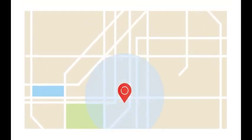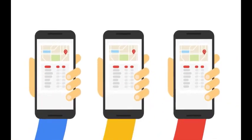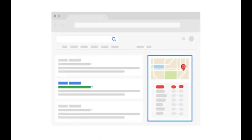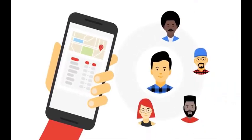If your business serves customers at a particular location or within a designated service area, Google My Business helps people find you. Google My Business is useful for maintaining accurate information about your business in Google Search, for interacting with your customers, and for attracting new customers. Verified businesses on Google My Business are twice as likely to be considered reputable by users. It's very important that you keep your business information up to date so that customers can find you.